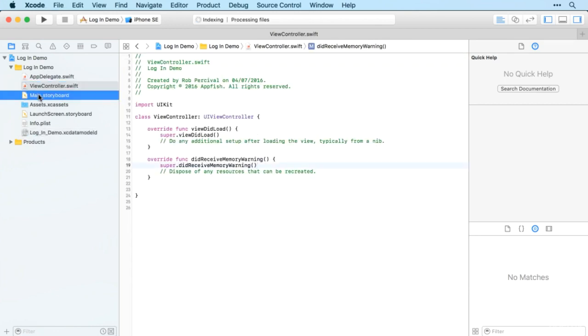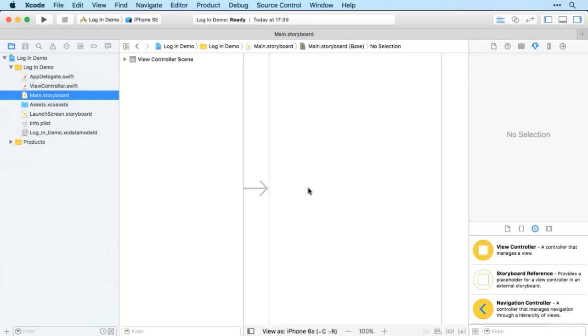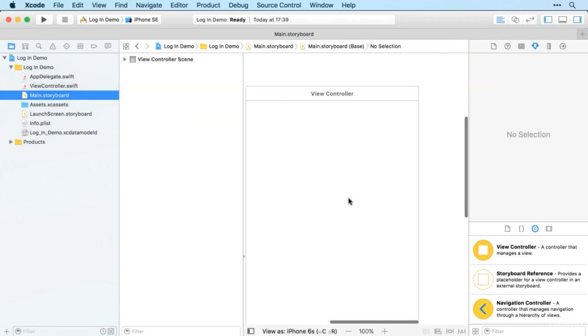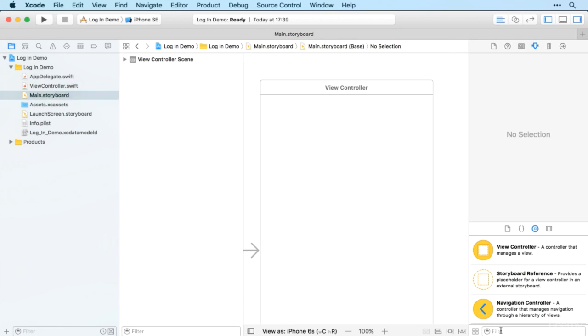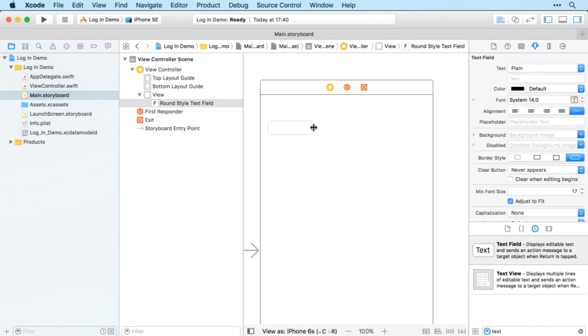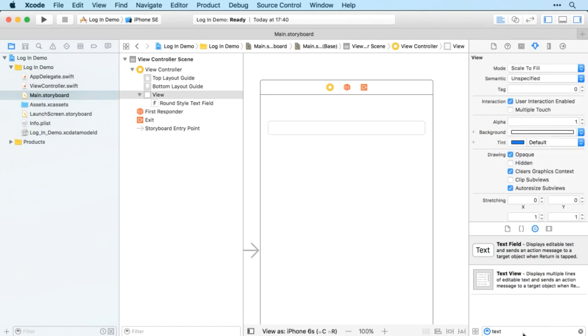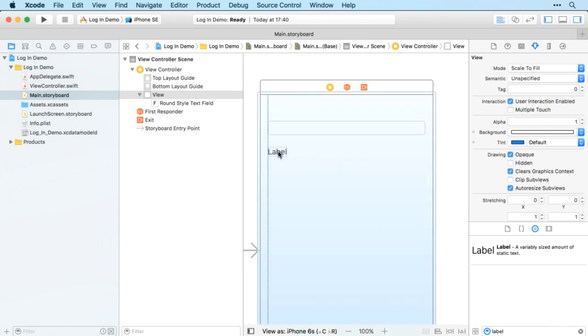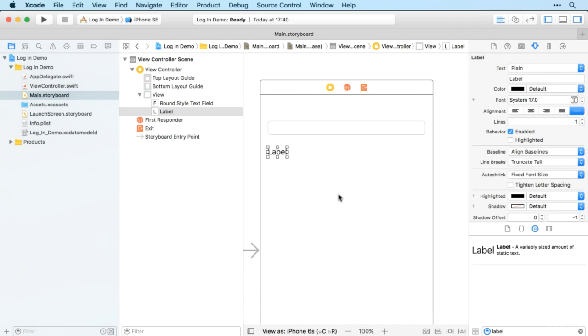Okay. Then we'll jump to main storyboard. And we're going to set up a text field, which will display if the user is not logged in. And we'll have a label to show we can say hello to the user if they are logged in.